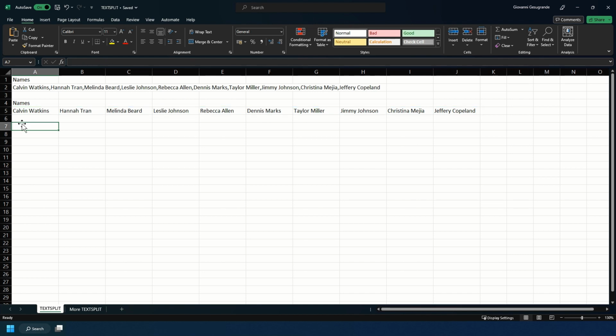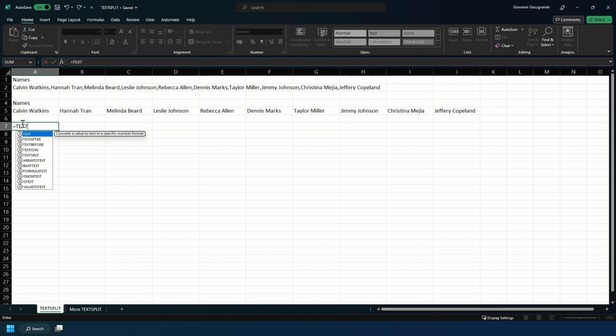And let's say your manager actually wanted this as one name under the other. You can do that too. Now we're going to do equals text split again. And we're going to start it the same way we did last time by selecting A2. Now for this column delimiter, we don't want to split it, so we're going to leave it empty and do another comma. For those of you on a European keyboard, you will have to use a semicolon, as this is generally how you get to different parts of your formula in Excel anyway.